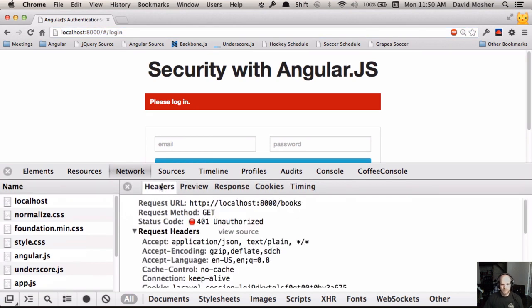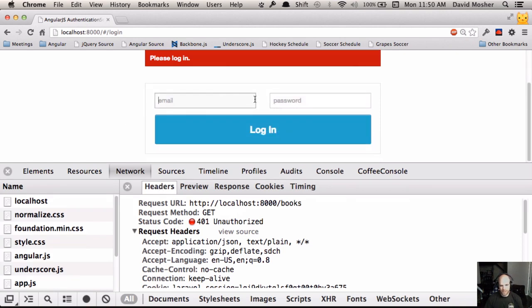CSRF stands for cross-site request forgery. That token exists so that some third party can't take the values that I'm submitting here, which they shouldn't be able to access anyway if I'm serving it over HTTPS or SSL, and spoof my session to log in from a third party location and get information.